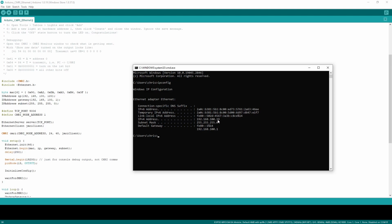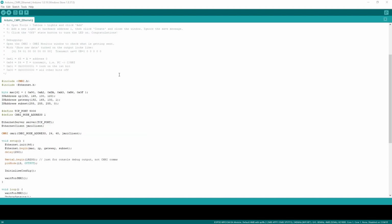On my network, for example, I have an IP router connected to my broadband connection, and it's doling out IP addresses on DHCP. It's likely to hand out ones in the lower numbers. It's probably possible to get a DHCP client for these Arduino sketches, but that's beyond this scope. So I've just guessed IP addresses that are high in this 192.168 range. Not too high, don't go above 254. But something up there is unlikely to clash with something that already exists. And I've got my gateway and my subnet mask from there as well.